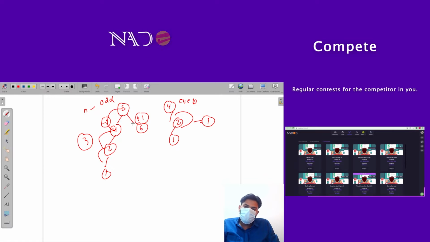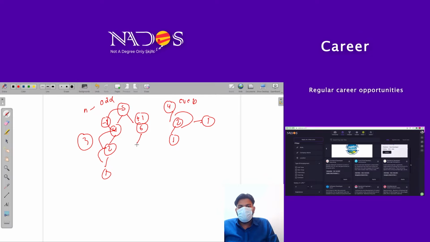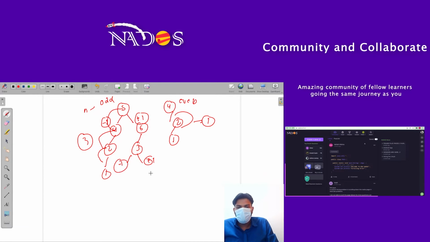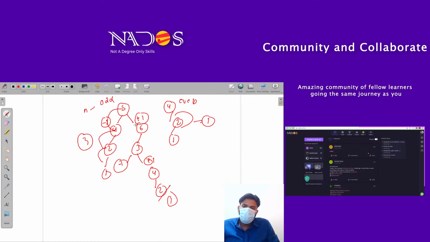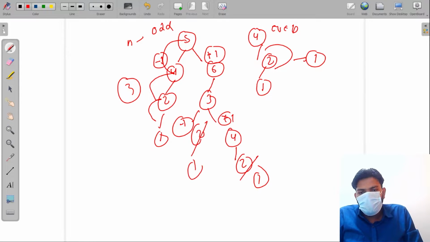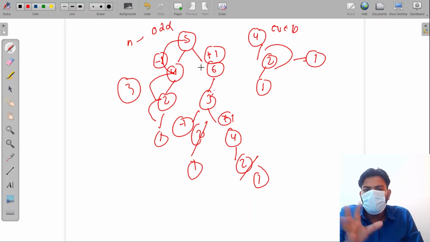Okay, but when you increase by 1, how many steps do you take? You take plus 1 to get 6, then divide by 2 to get 3, then plus 1 to get 4, then divide by 2, then divide by 2 again to get 1. So every time you take some number of steps to reduce this number to 1.